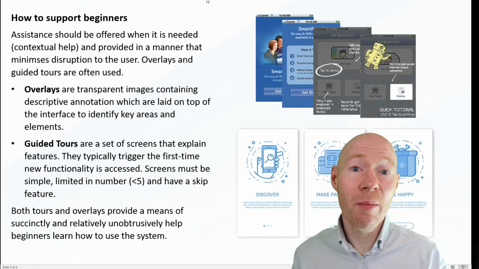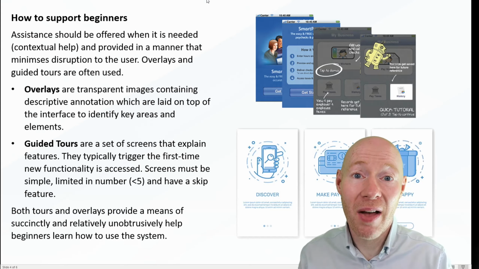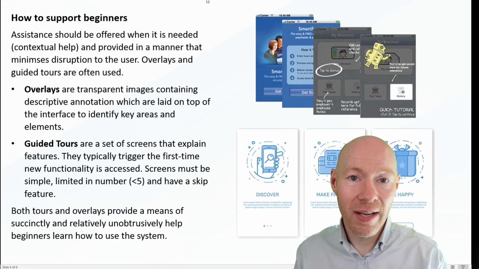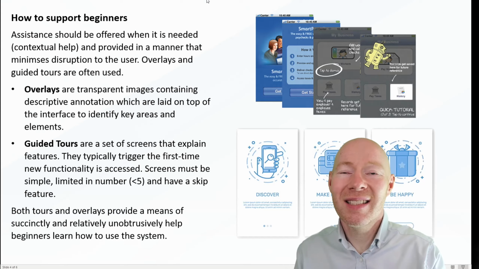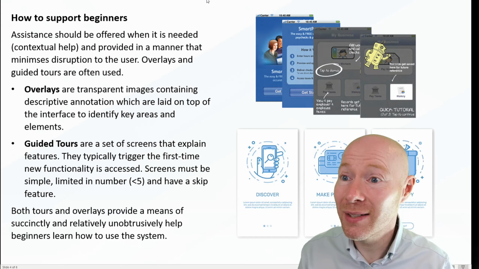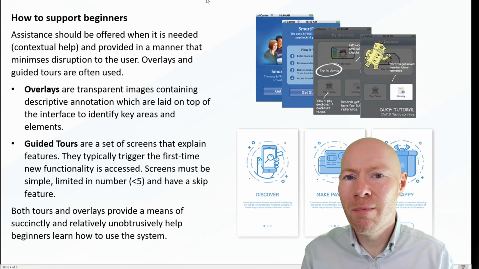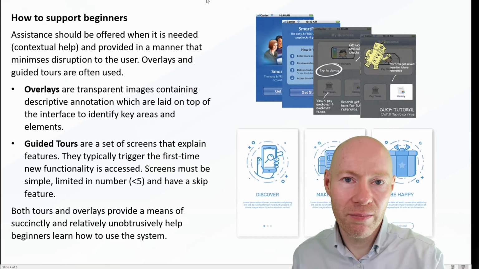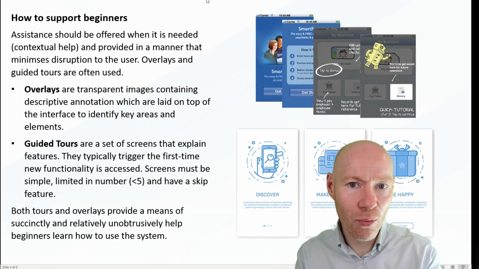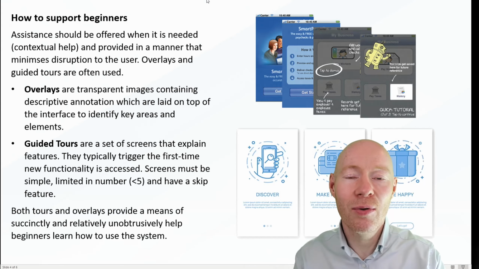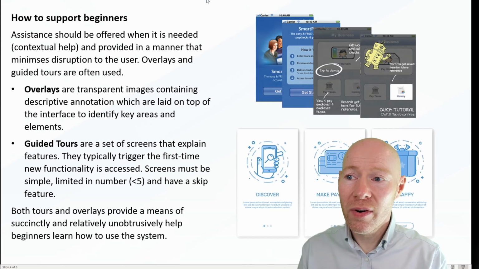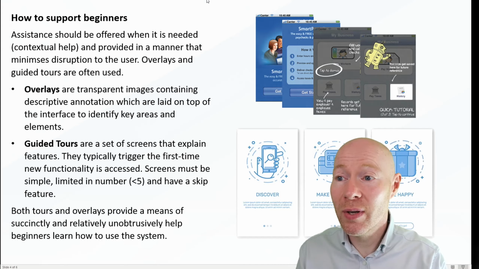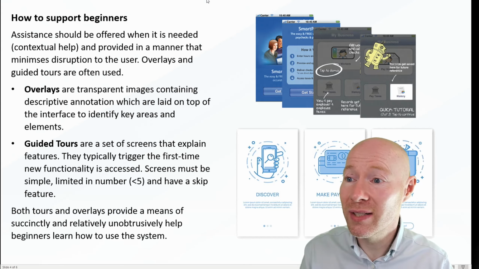How do we support beginners? There's a number of well-established techniques that have emerged, and it all comes down to providing contextual help. So it's offering help whenever it is considered to be the right point, whenever it's needed. And we want to do so in a way that manages or minimizes disruption to the user. We don't want to disrupt the user from what he or she was trying to do. We want to say, okay, so it's a new one, let's provide this little bit of assistance and help so the user can learn how to do this. Overlays and guided tours offer two very common ways that you will be familiar with of doing it, and they're quite effective for a variety of reasons.